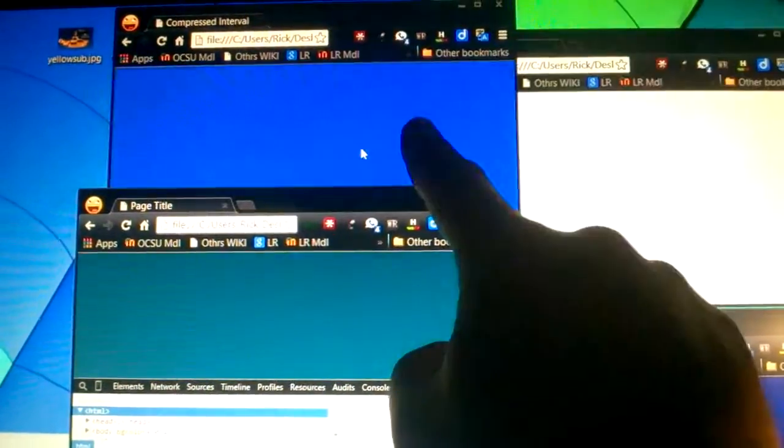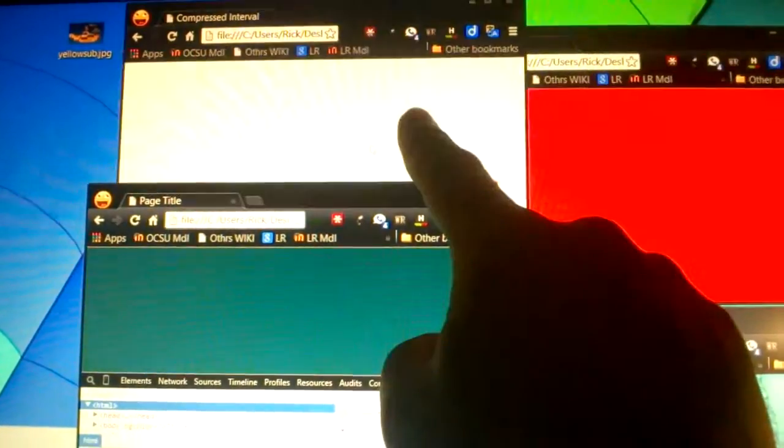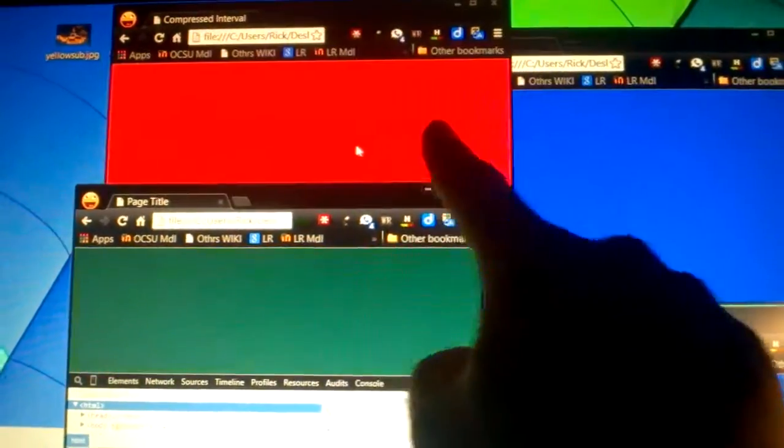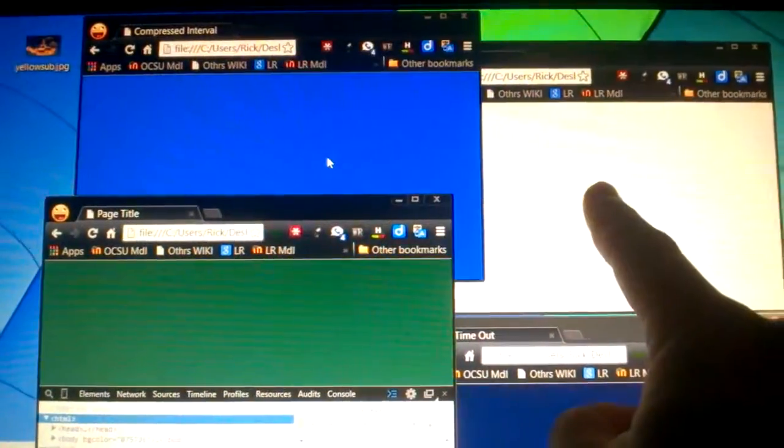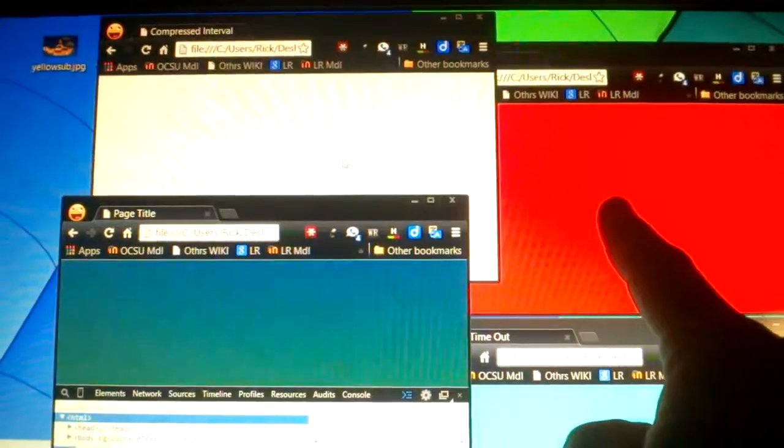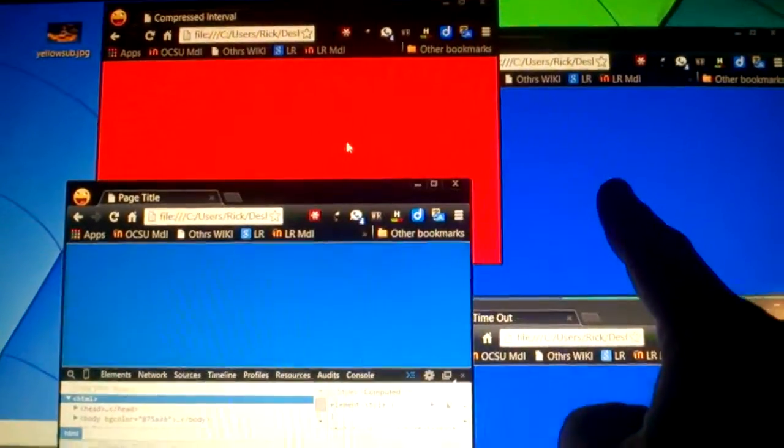Okay, now I've got all 4 examples on the screen. So this one right here, that was the compressed SetInterval code. That's everything on one line. This one beside it was the SetInterval code calling for a function that separated everything out.